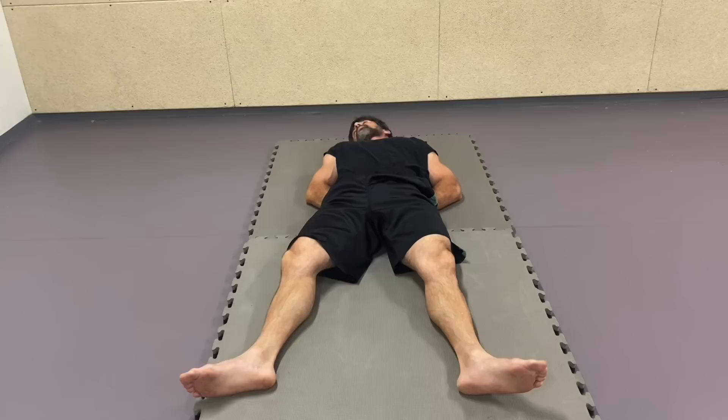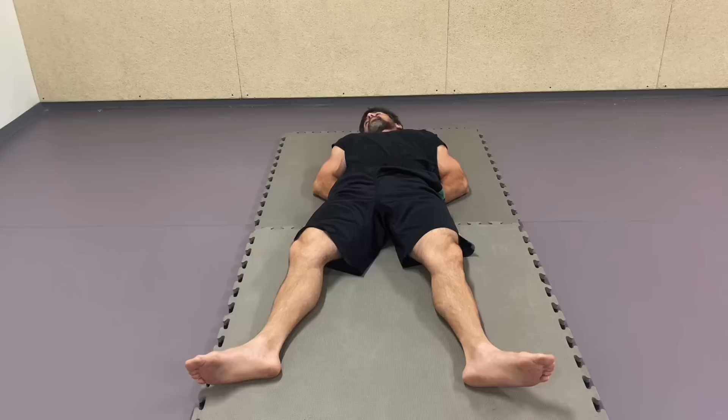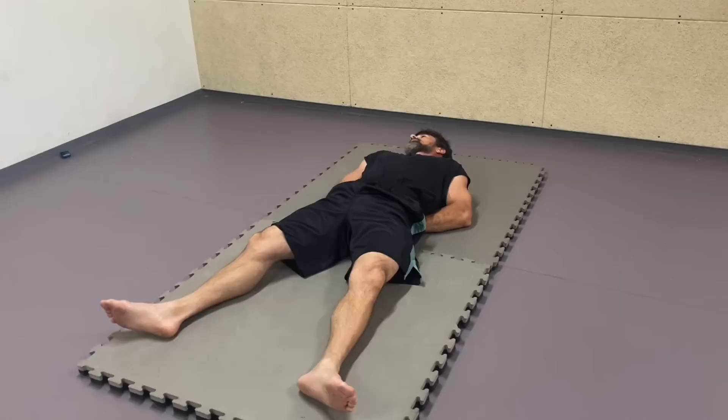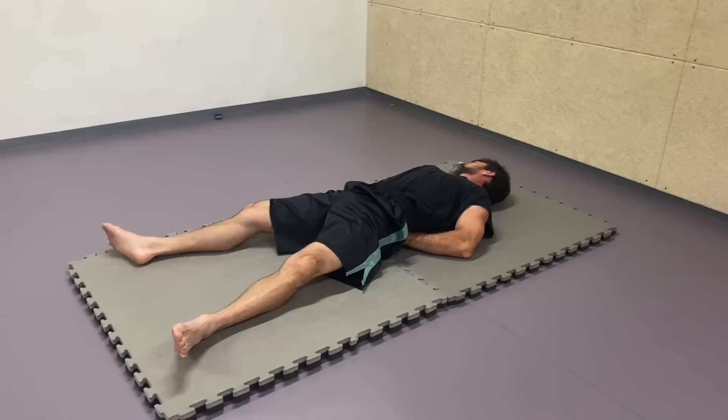The head gently rolls, the spine rolls and the pelvis rolls. The legs are free to move as they wish, avoid any aches or pains, especially in the shoulders — if you need, adjust the hand positions. Keep repeating the action, keeping a serene face, keep observing the tensions and letting them go. This is essential for you to get the best results from this.